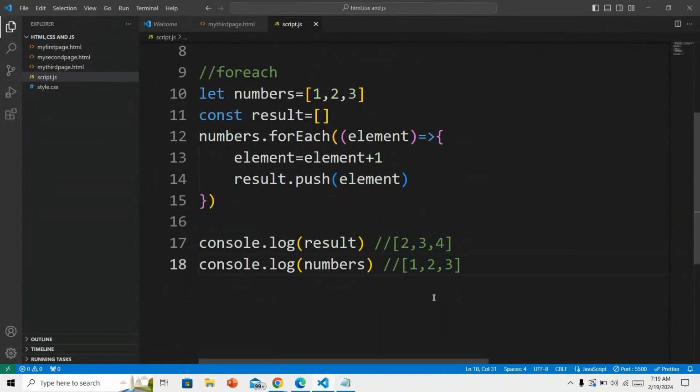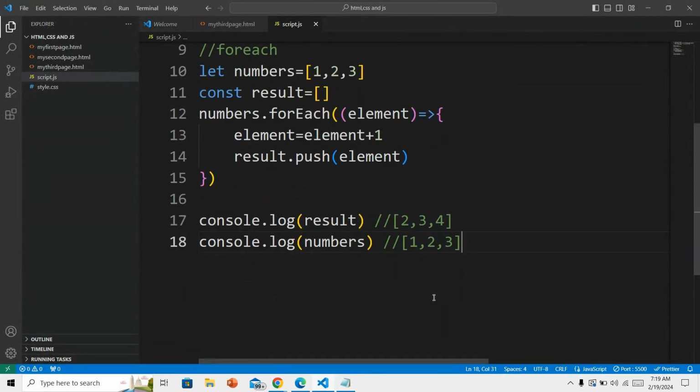Another thing is filter. Filter is nothing but, for example, if you have a group of numbers, it will accept that group of numbers and filter the data according to the requirement. Let array be equal to, I'm just giving some idea on filter: 2, 3, 5, 18, 23, 45.